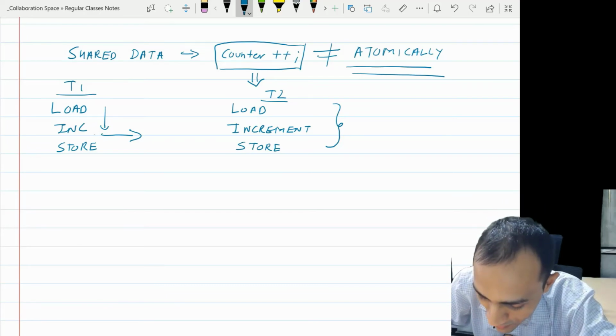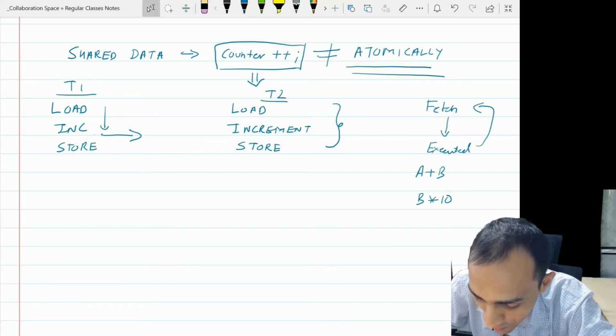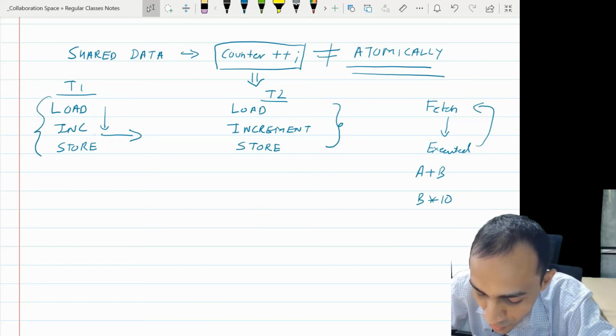But what will happen, as I said, to execute this instruction in assembly language, we'll have to execute three instructions. One is the load instruction, where the value of this counter, from wherever the memory address is, will be loaded into a register, and then that register value will be incremented, and then from that register, the output will be stored back to the physical address of this counter. So those three things are happening, but these are three separate instructions which the hardware is executing. So these are not executing atomically. This set of three instructions is not being executed atomically.